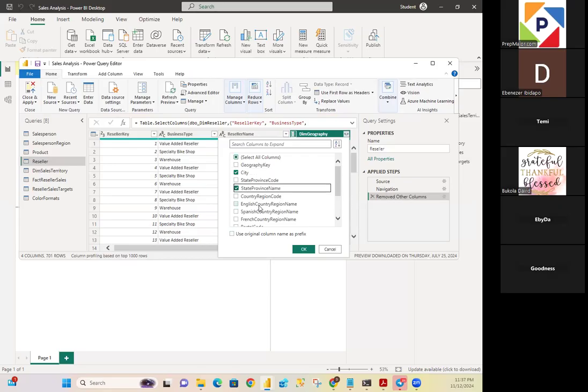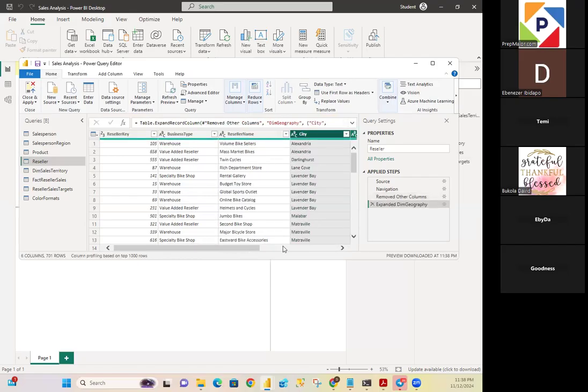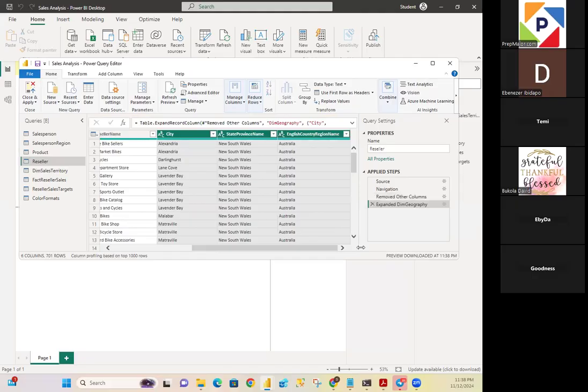Then the next one is English country region name. Check it. So those 3 items, click OK. The 3 that you just added are shown up there.